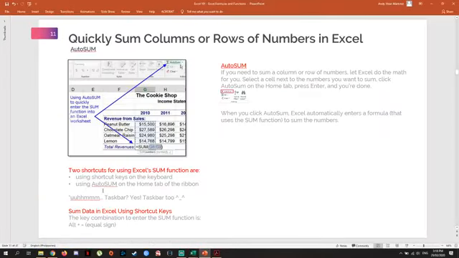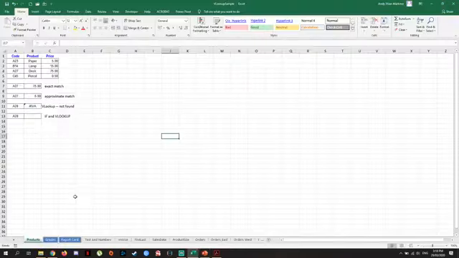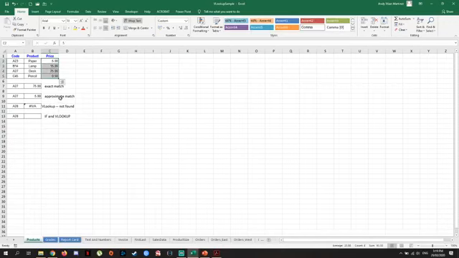Cool. Okay. So aside from the formula and the auto sum, there's also the taskbar. If you can remember the taskbar, this part here says ready and all that. If you highlight your numbers, your taskbar will also show the most common formulas in Excel. So we have average, meaning the average of all these four. You have your count and your sum of all these four that I've highlighted. So it also works this way.